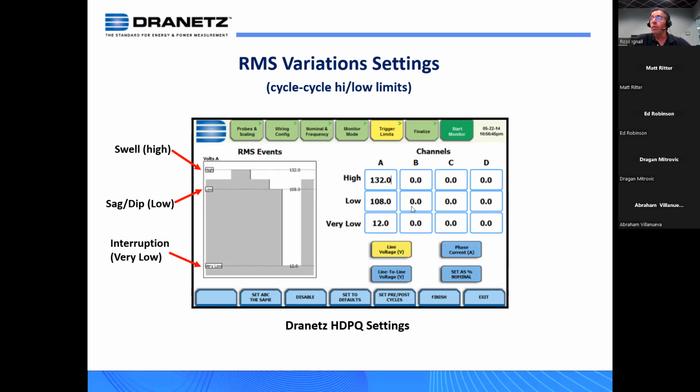So the meter will set itself up automatically for these limits, and you simply click on a cell, and this is a PowerPoint, I can't do this, and you open it up and you can make it tighter. You can make it any raw voltage or current that you'd like, or you can click this button over here, which says set as percent of nominal. If you click that, now you're talking in percents. So if I click this right now, this would say 110%, 90%, and 10%. Again, you can switch back and forth between that and the real magnitude of the voltage or the current.